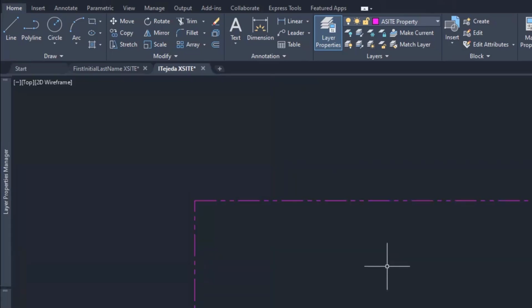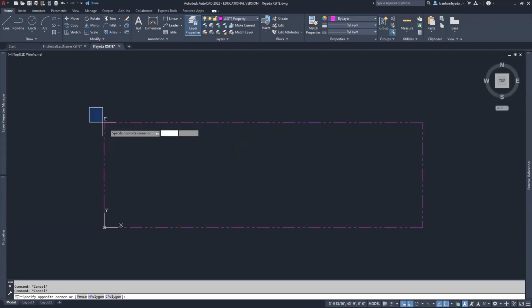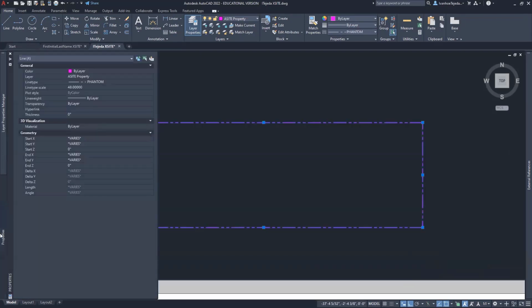If I tap the escape key, if I'm zoomed out where I am right now, I can see that this represents property lines. And a property line is a long line followed by 2 dashes, and then that repeats itself. Feel free, if you'd like, go ahead and select them again, go back to the properties, and double it again and see what you get. So double of 48, I believe, is 96. So I enter, and you can see how it changes.